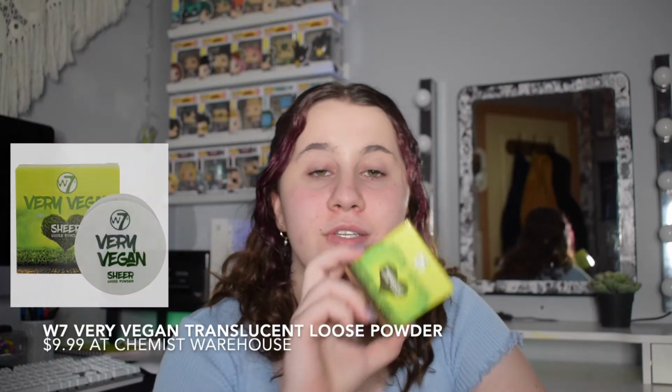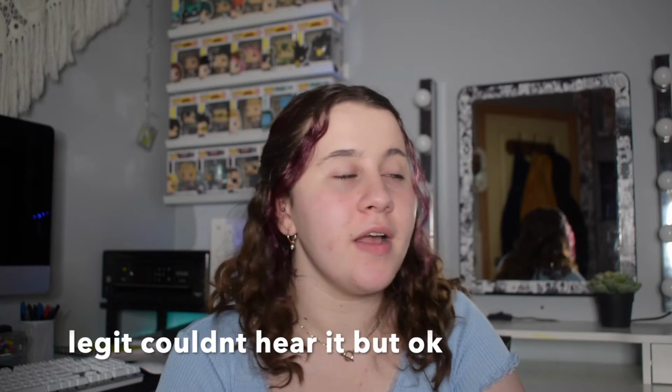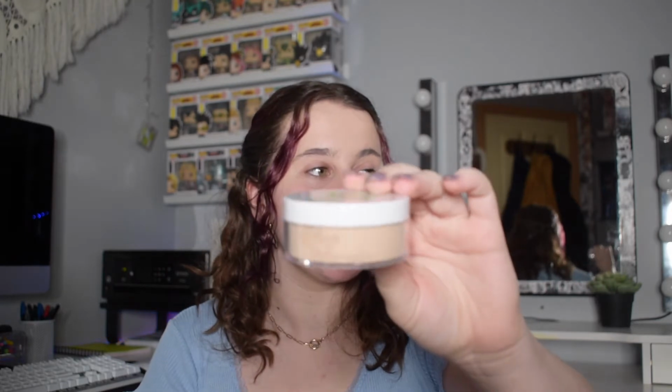Anyway, okay, so this is the only powder that I could find when I went there. Hopefully it's good. It's a part of their vegan line. Why are cars so loud? It's a part of their vegan line and it's the translucent loose powder. I don't know what it looks like. Hopefully it's good. Kinda scared, not gonna lie. Okay, so I've taken it out and it kinda looks dark. There is no way that this is translucent, but let's just roll with it.